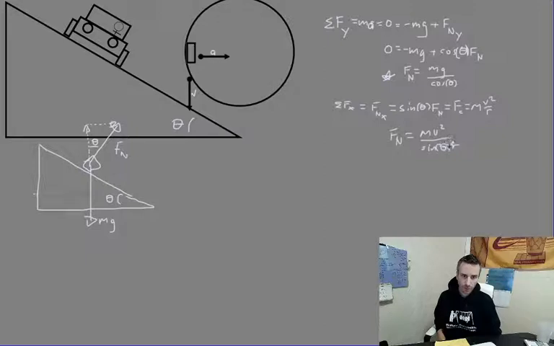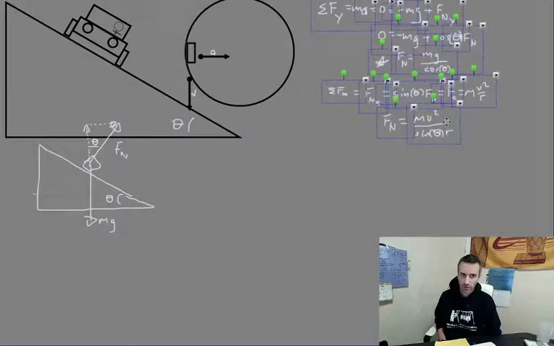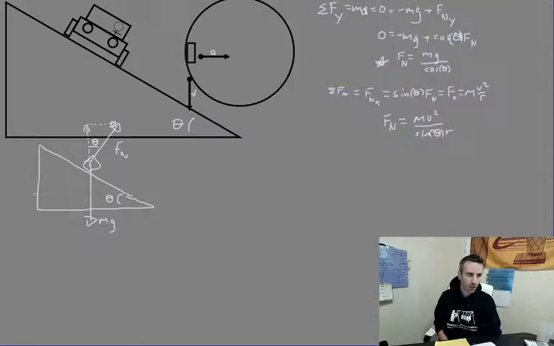That's a theta. Okay, so that is the normal force. And so what I'm going to do is I'm going to set those two equal to each other. Let me move this up just a little bit so I have some more room, and let me go ahead and rewrite that.